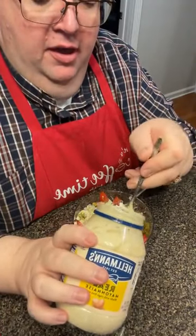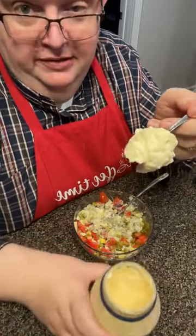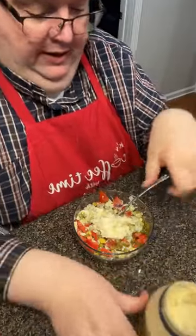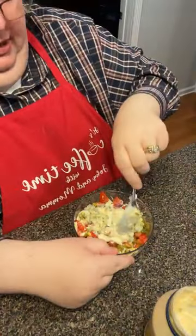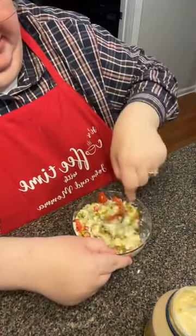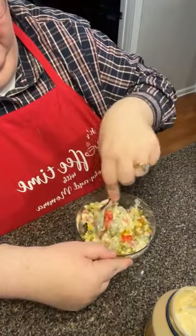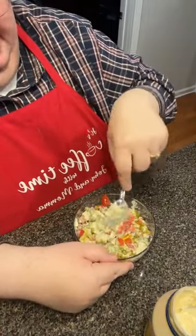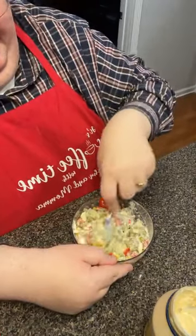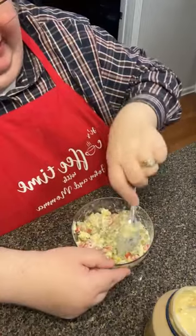I'm going to use another amount of mayonnaise, about similar to what I just used. I was just going to dump it in there, but I can tell that it's going to need to be about two tablespoons of mayonnaise. Do the mustard already? Yes, ma'am, I put the whole dime size in there. It's done. Pickle relish? Yes, ma'am, pickle relish is all done. And tomatoes is making it look pretty. Aren't they? Don't that look like a big old bowl of spring? Now, two tablespoons in this amount turned out to be just right.